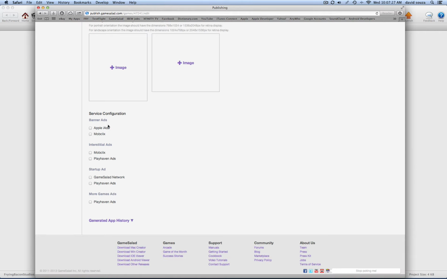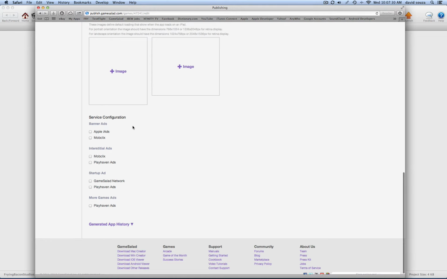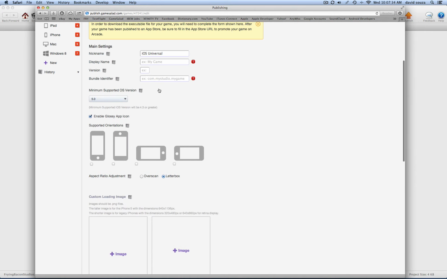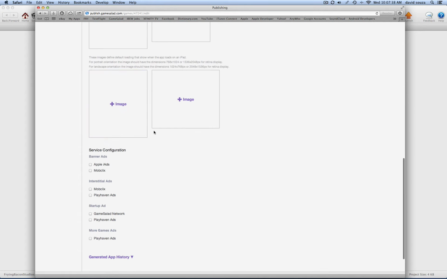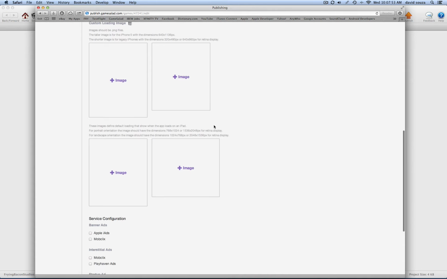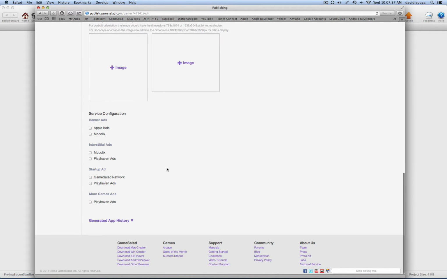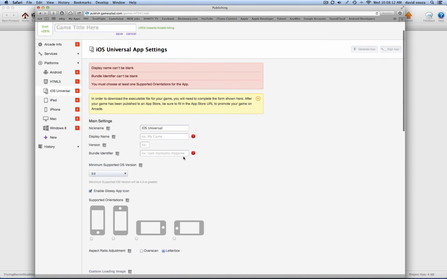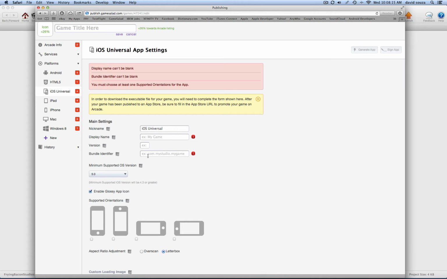And then also, if you're doing an ad hoc and you've got everything set up in iTunes with your app ID and all that, and you want to test your service configurations or your iAds or your mob clicks or your Playhaven ads, you're going to want to make sure that you use the bundle identifier or the provisioning profile that's associated with the app ID that's registered with the app on iTunes, and all that's set up. And then you just come down here and turn on whatever advertising networks you're using, and you'll get their banner ads that are not actually connected to the network, but just distribute a basic ad that shows what it's going to look like. And so you can check to make sure that you're getting the feed from their server systems and that everything's set up. And then once you get all this stuff in, you're going to go ahead and click Generate App.